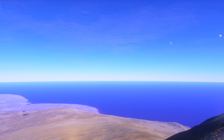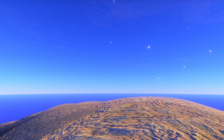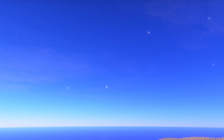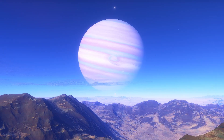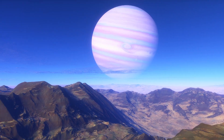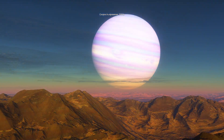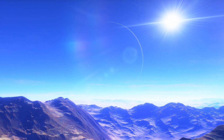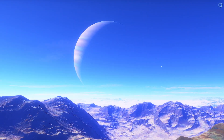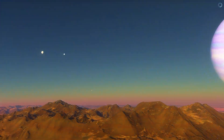This is how everything looks here. The atmosphere in general is quite similar to Earth's, though it leans even more towards blue than sky blue. We can also see neighboring moons that orbit the parent gas giant. The gas giant itself unfortunately can't be seen from here, but it's no problem to move to another location. And here there's this incredible view of the gas giant. Switching to automatic photo mode — it's even a little bit better this way in my opinion. Now let's speed up time a little. Let's see how everything moves in the sky. We can see the changing phases of this beautiful gas giant and the rotation of the neighboring moons closest to us.